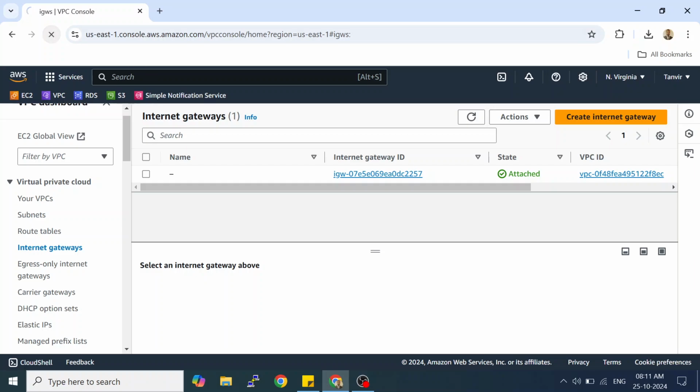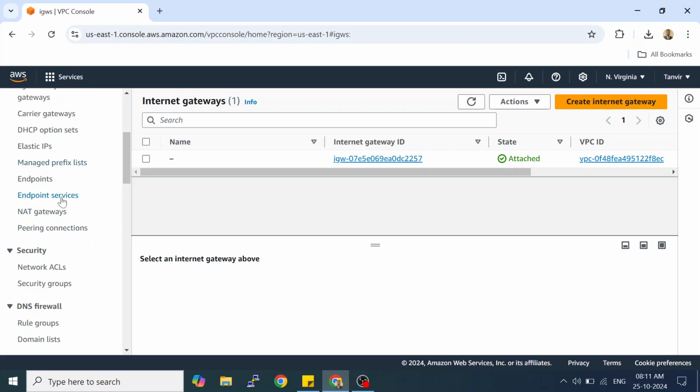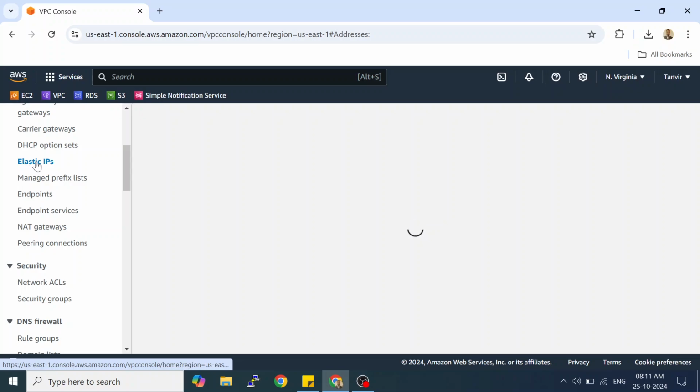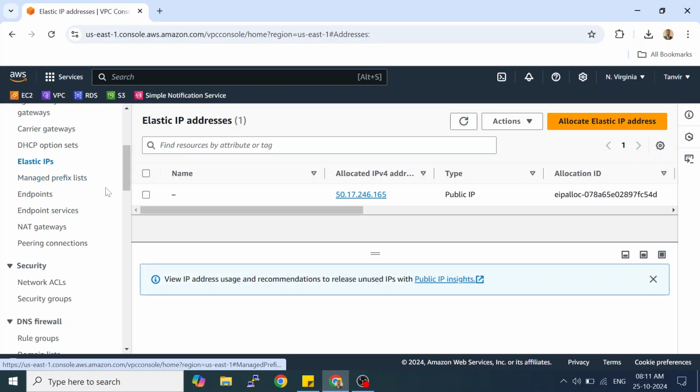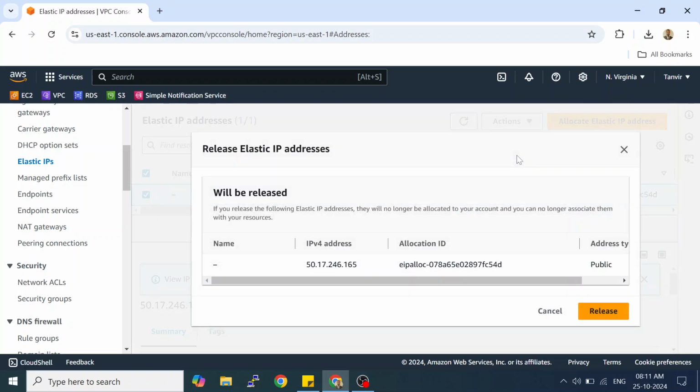And now refresh your page and go to Elastic IP. Select it, action, release Elastic IP.